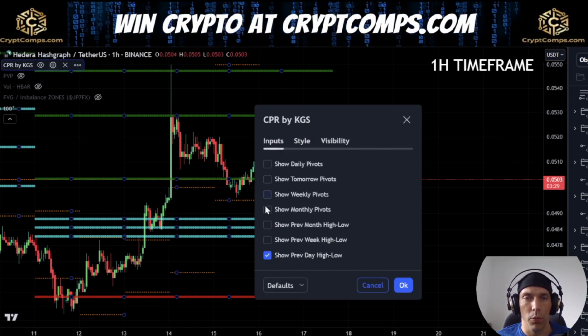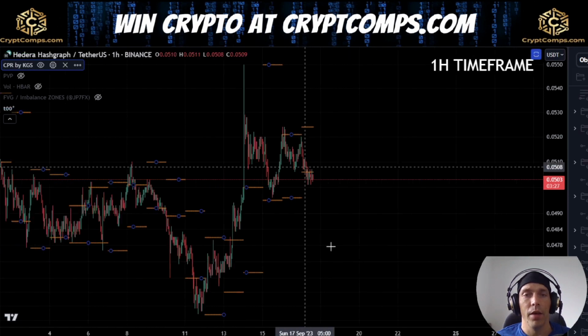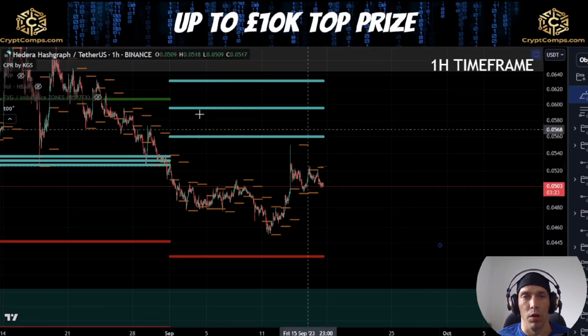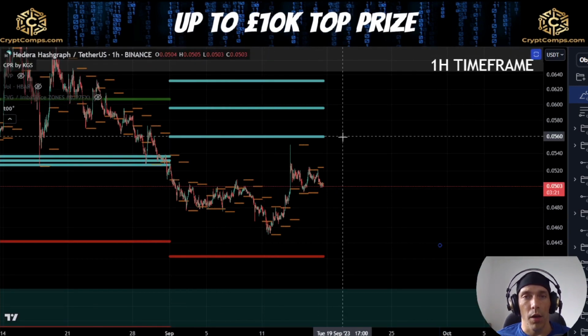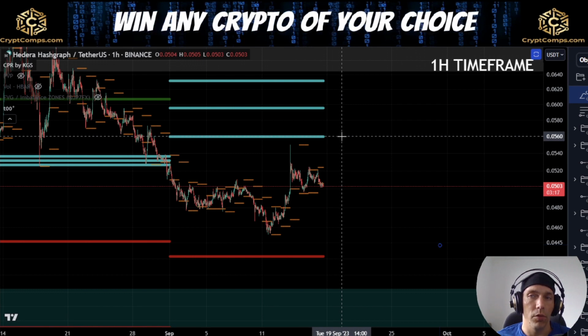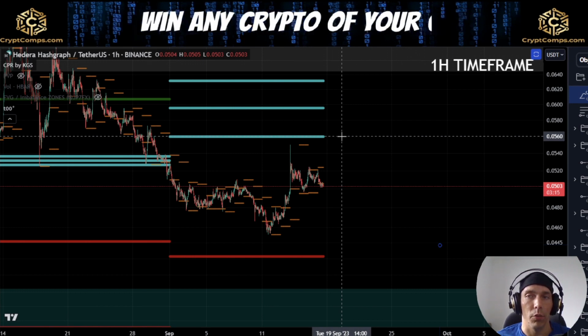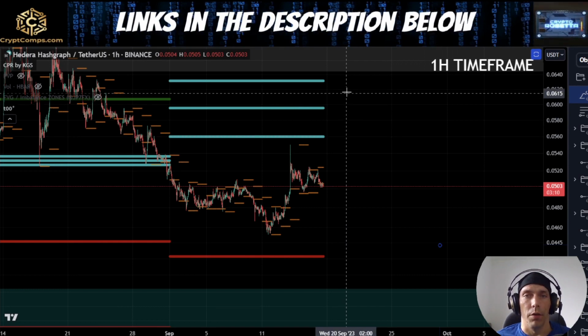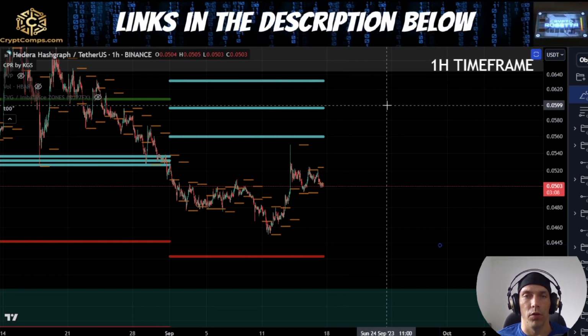Now, moving forward here and having a look at the monthly, what we can see here is that on our monthly CPRs, we're currently just in limbo between these 2 points. We haven't had a retest of these central lines here, which is quite common. So if we do see price move back up here, we'll be looking for potential resistance at this 0560, 0595, and this area here of this 0632.